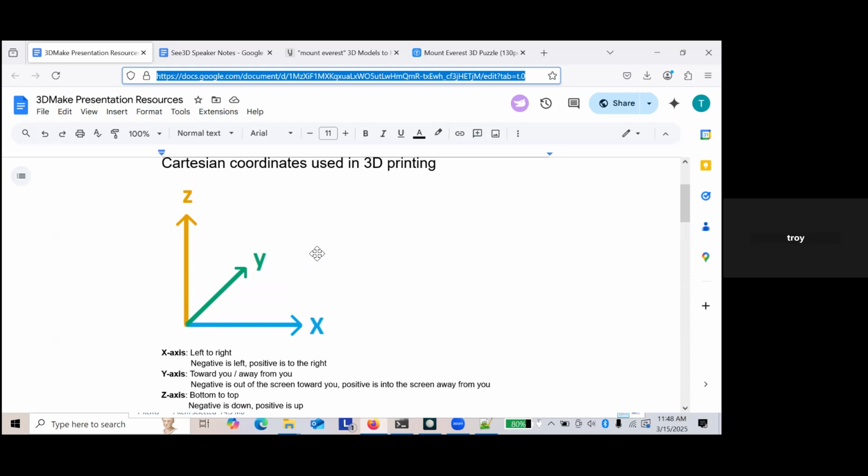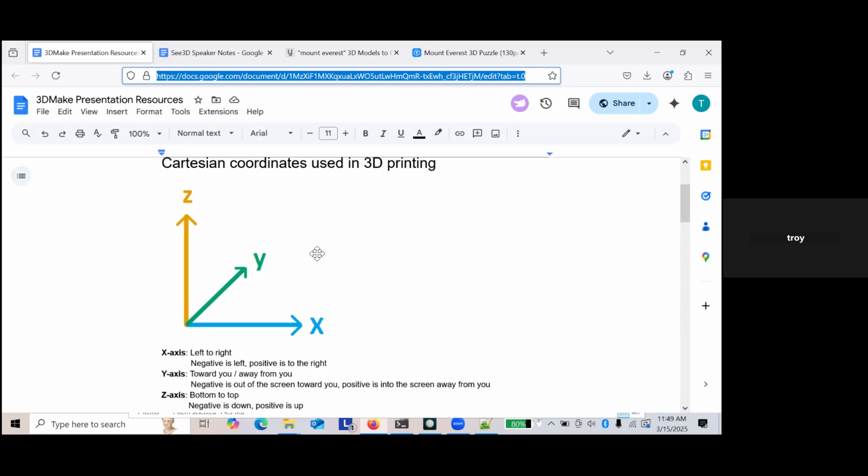And these are important because when we are writing OpenSCAD code, we are describing the location of objects using numbers, using these coordinates. And we also describe the size of objects using numbers as well. So for example, if we had a rectangular object and we said that the x size is 10 and the y size is 10 and the z size is 50, then what we end up with is a sort of tall, skinny tower. It's a rectangular tower that's 5 centimeters high and 1 centimeter wide at the base.